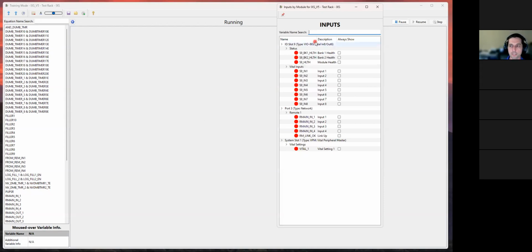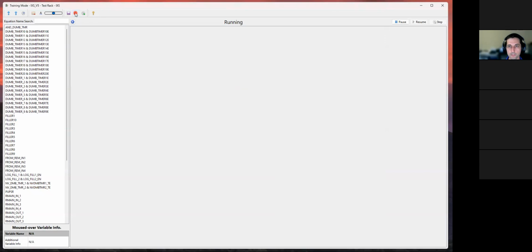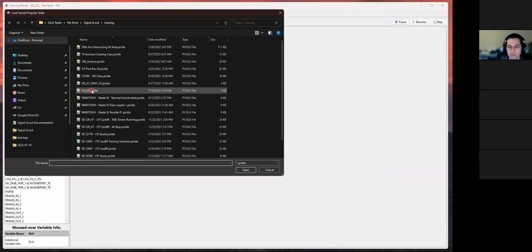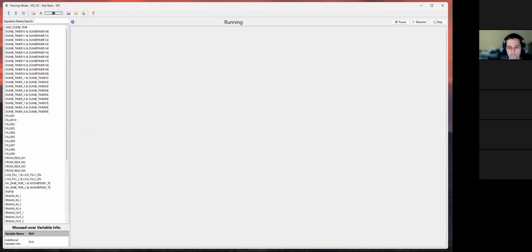Now, this obviously has very few inputs, but we could come up with a situation where there's many locations out there that have hundreds and hundreds of inputs, if not thousands of inputs. And you wouldn't want to have to go through here and individually select these and set them to true and false, right? So instead, because I saved the state earlier from a location that I was plugged into, now I can go in here in training mode and click this button that says load state. I can find that one that I saved. I can double click on it and it'll load.